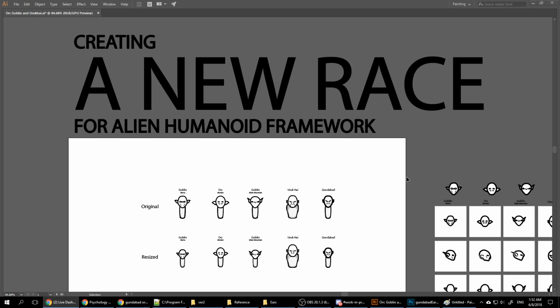I'm not going to go through the other part of the Alien Framework because usually, when people want to do a new race, it's typically about the artwork and putting it within the XML. And as I mentioned, you create the head, which is what this tutorial is about.